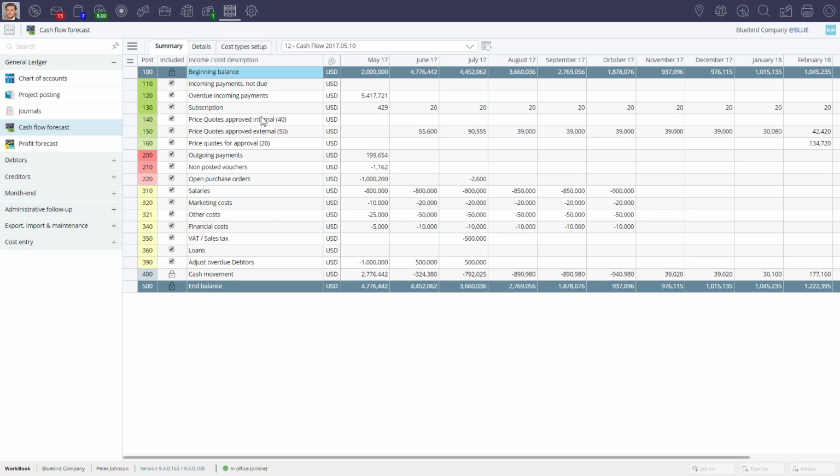And then of course the very essential element of the billing plans that we have on the price quotes on all the client jobs in the system. They are again split to the different statuses that the price quotes can have. And if you, for instance, do not want to include 20 and 40 maybe because they are not client approved statuses, then simply deselect here. And if there were numbers in those rows, they would be taken out of the totals in the bottom here.